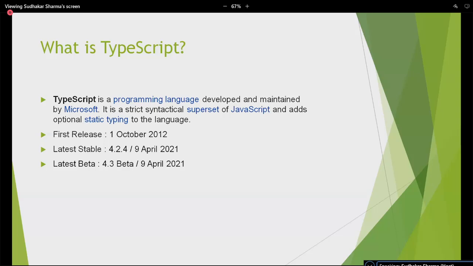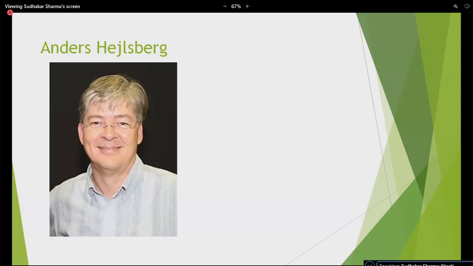Actually, this is Anders Hejlsberg, the architect of TypeScript and the architect of .NET language called C Sharp. .NET has so many languages and frameworks. He is the architect of the prime language called C Sharp. And he is the architect of the TypeScript language.